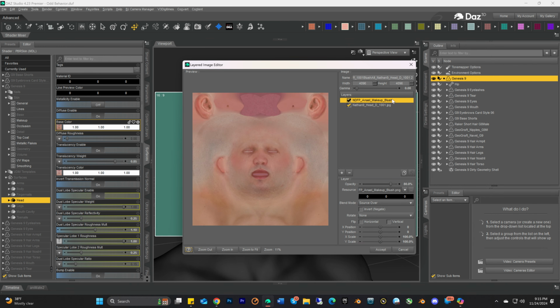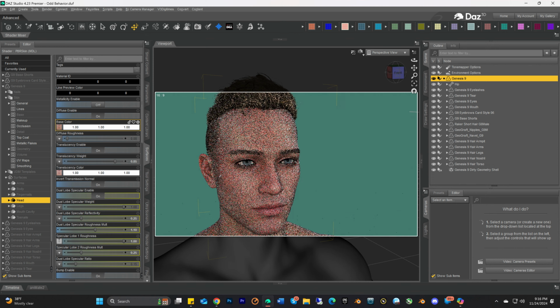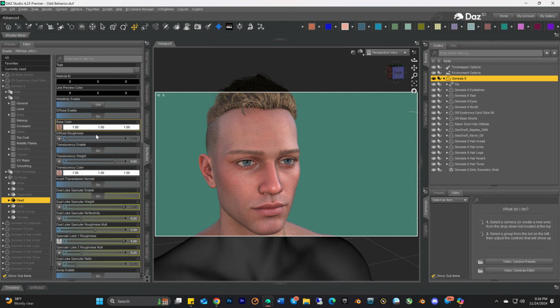And you see the makeup blush. Okay, so we're going to just bring this down a little bit. We just don't want his face one orange color, all the same orange. We just want a little bit of color there, okay? But because it's using a little bit of this map and a little bit of that other map to make what we see, we have to bring it down on both maps.